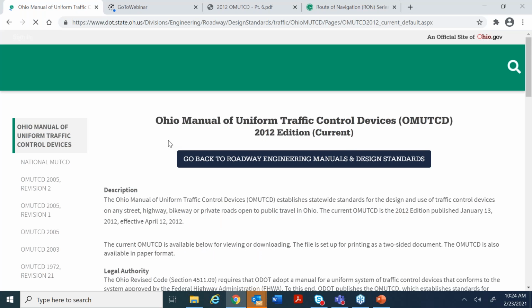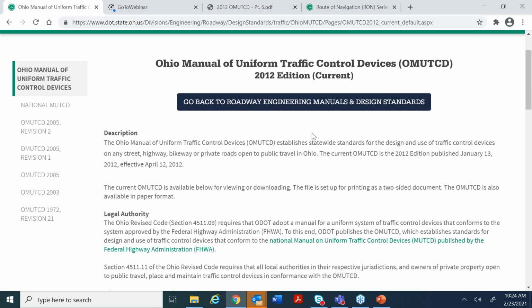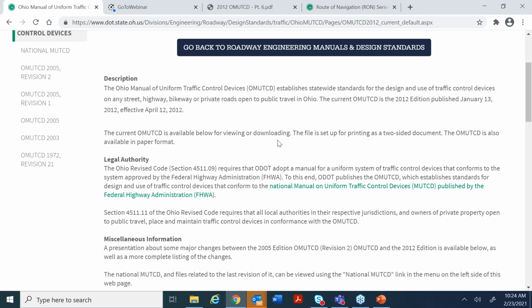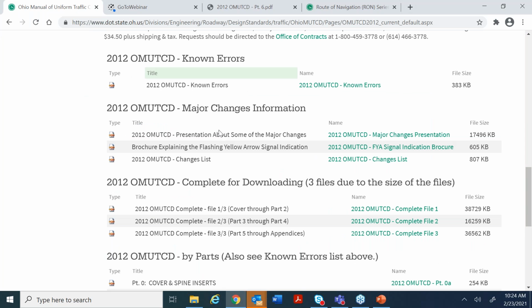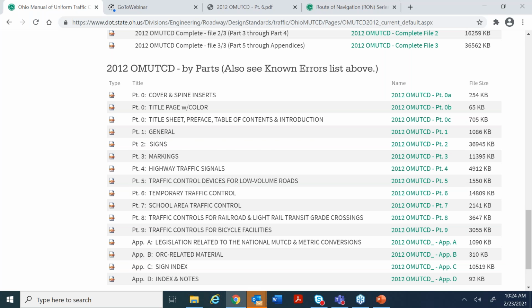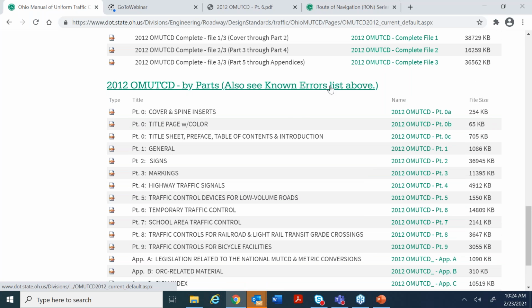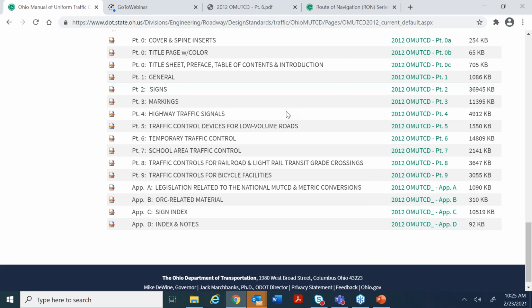It takes you to this page that's devoted to the manual. And then you can scroll down to the bottom of this page. And then here we have each one of the different parts of the OMUTCD. And so you can see the different parts we have.